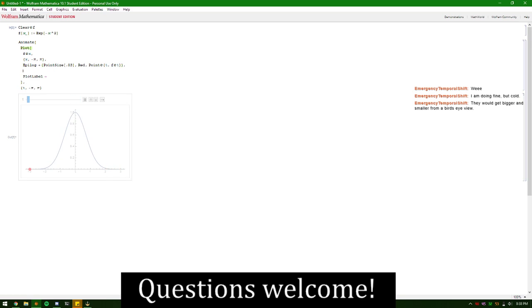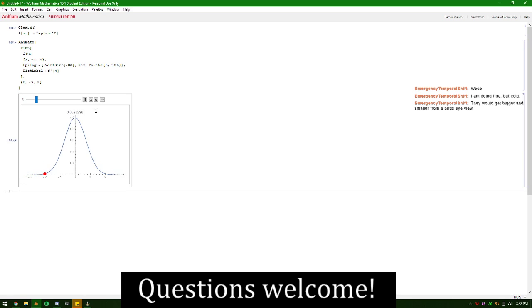So now we go back to plot label and we say, okay, since this is a single variable function, we can say that is correct.